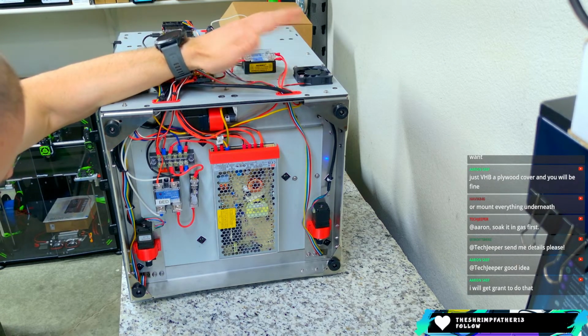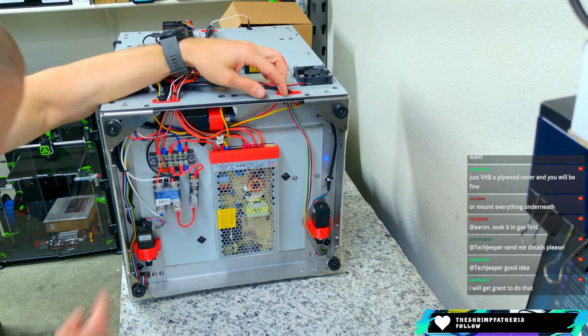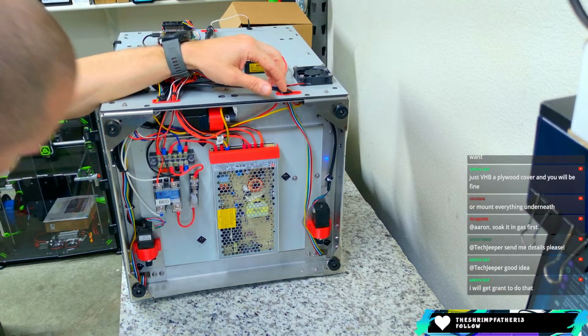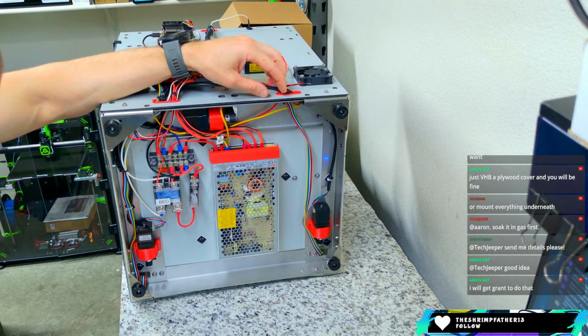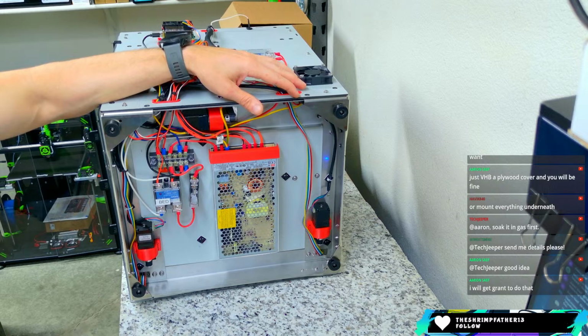Yeah, so that's kind of the machine. That's really it. I have not been able to find these motors online at all. I haven't looked super hard, but I was thinking of adapting these to a different project I'm working on, and I wasn't able to find them. So take it for what it's worth.